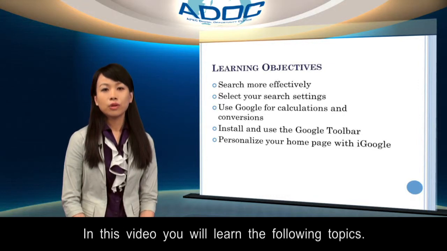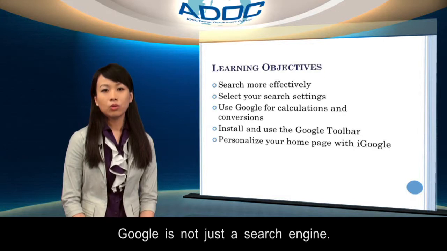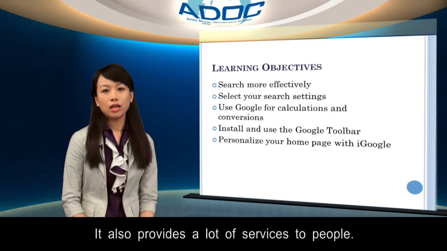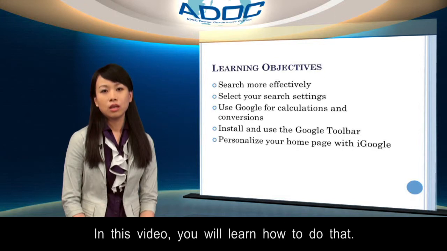In this video, you will learn the following topics. First, you will learn how to search more effectively by using Google Search and how to set up your search settings. Google is not just a search engine. It also provides a lot of services to people. For example, you can use Google for calculations and conversions. In this video, you will learn how to do that.